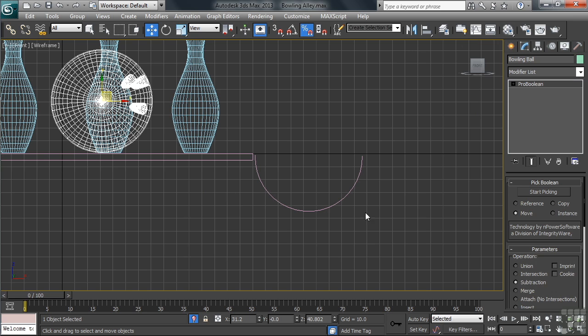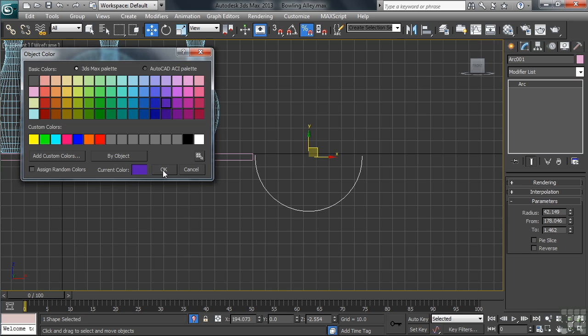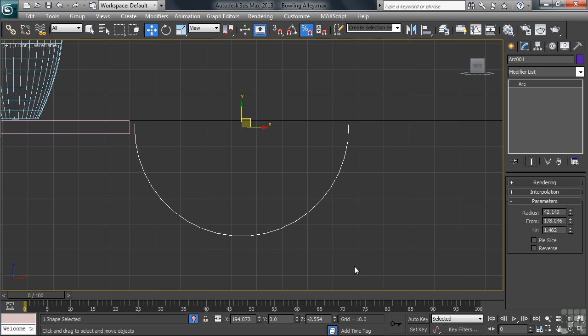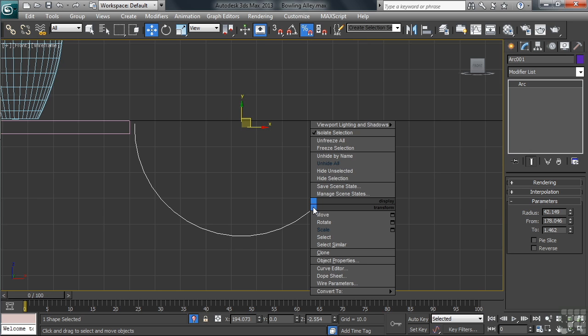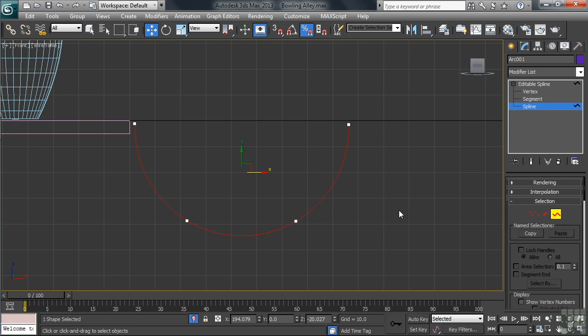Okay, let's go back and select the arc, and we'll change its wireframe color to a medium-colored purple. I'll now zoom in on that, converting it down to an editable spline. The conversion will be made by simply right-clicking, then from the menu, choosing Convert to Editable Spline. In Editable Spline mode, I can now select the line as a spline. In the stack, I'll open up the entry, dropping down to the spline level. Once I've done that, I'll go ahead and click again on the line.